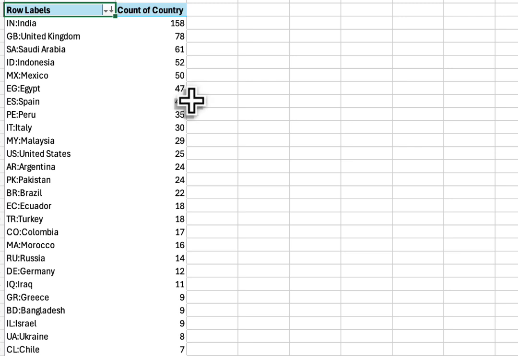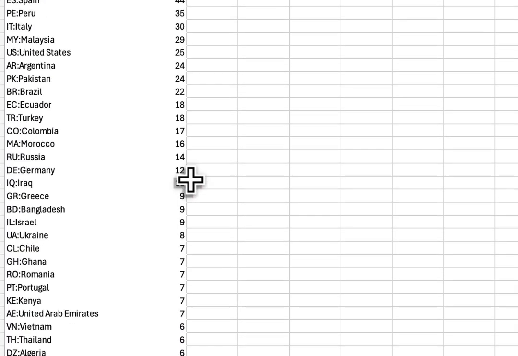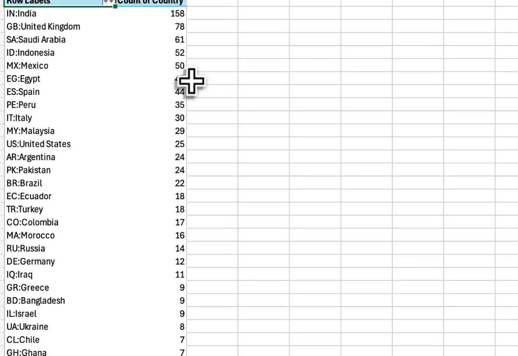You can see the registrations go all the way down to Australia only 1, Rwanda 1, and Bouvet Island 1. So we now know from which countries most came. It's always good to know, because this way you know that you want to capture these people in the future, and you want to increase those who didn't attend the webinar so much.